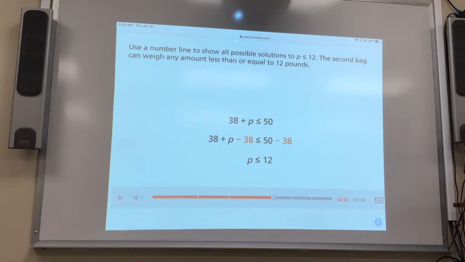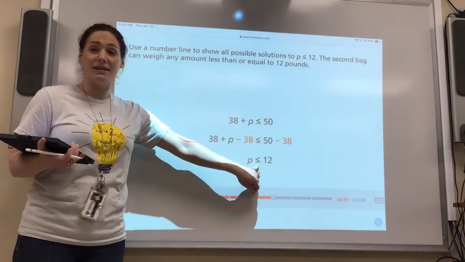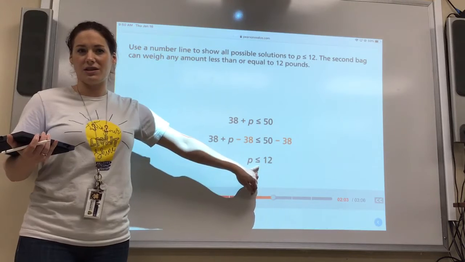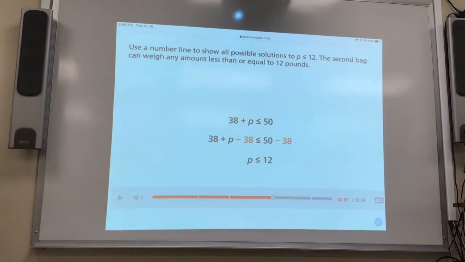Was that any different in solving equations? Not at all. The only thing you need to remember is to bring down an inequality sign instead of accidentally making it an equal sign along the way. That's right. Today, that's probably the most difficult part: remembering to bring down the inequality.